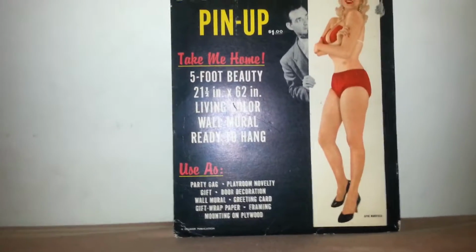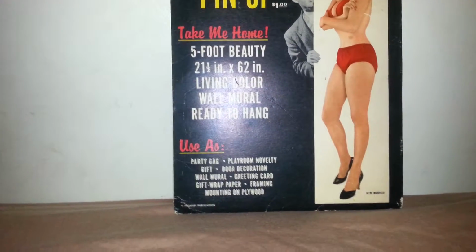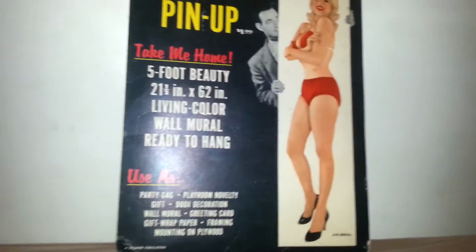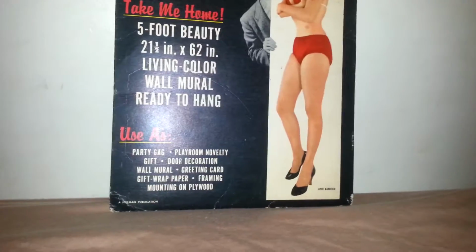I wanted this for so long, I can't even begin to tell you. As soon as I saw it for the first time, I was like, I gotta have it. Paid a little much for this, or is it a good deal? I paid $40 for it. I saw on other auction sites that this sold for over $100, maybe over $200. So when I paid the $40 for it, I knew that I got a good deal on it.